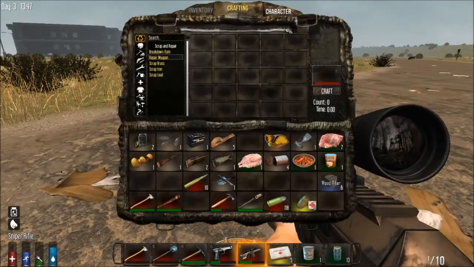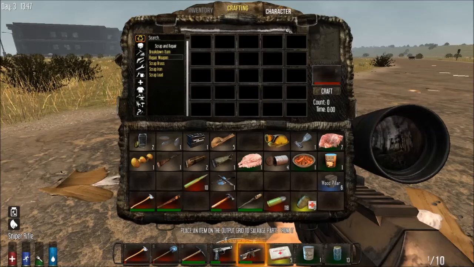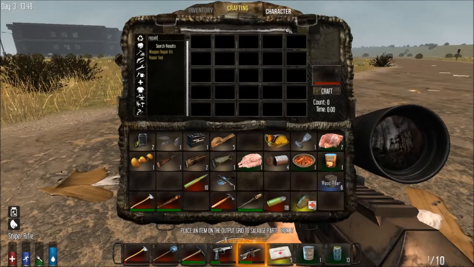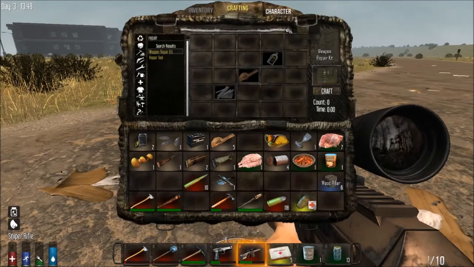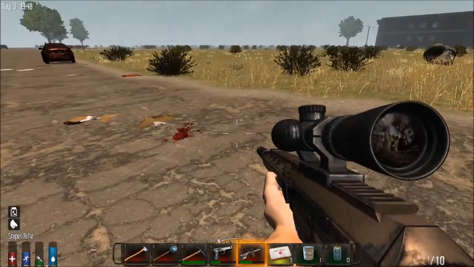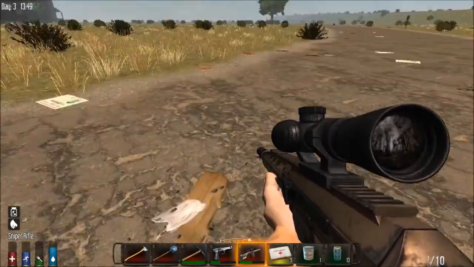I have weapon kits. I have some of these back at the house. I can make them pretty easy. Just oil. And so, yeah. I'm gonna record later.